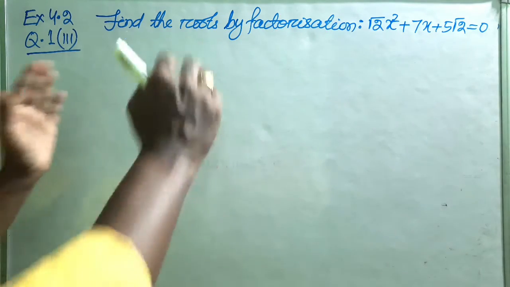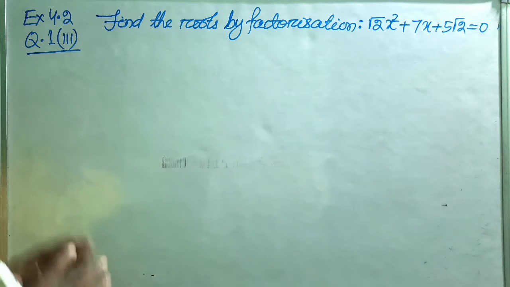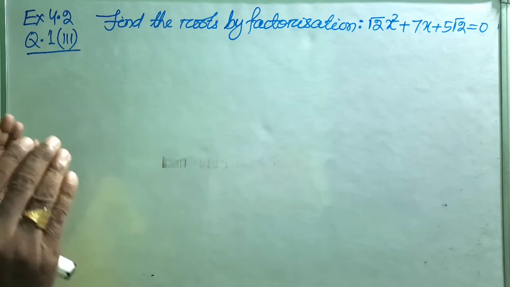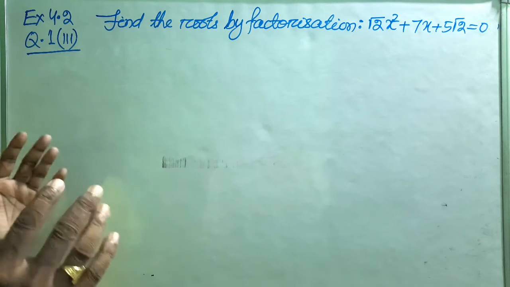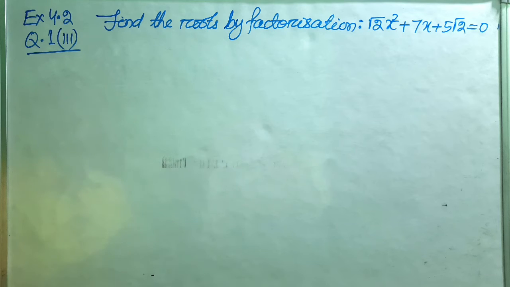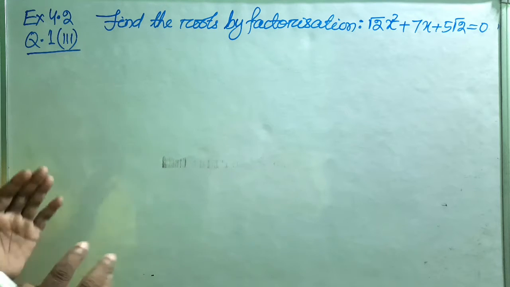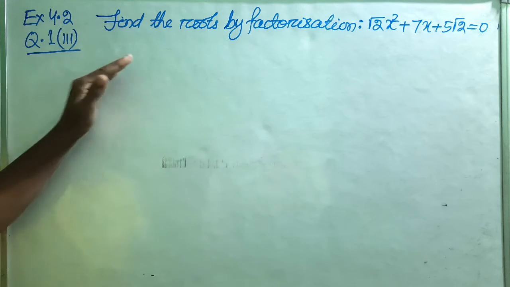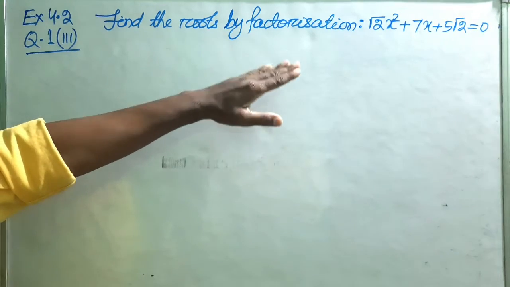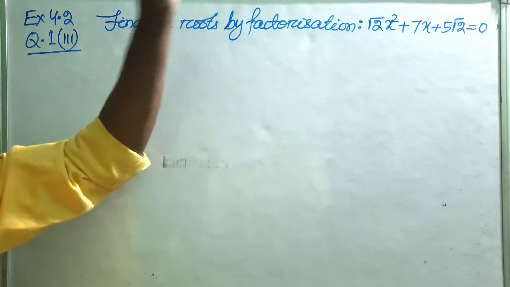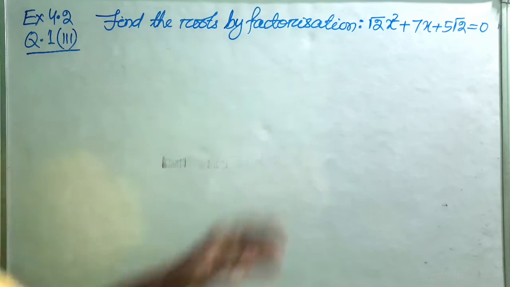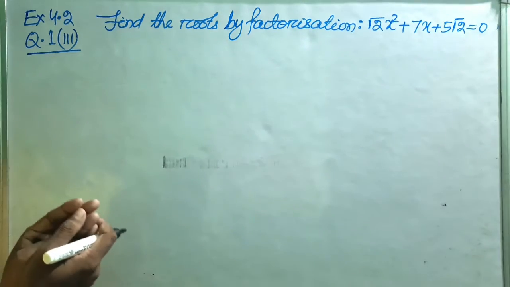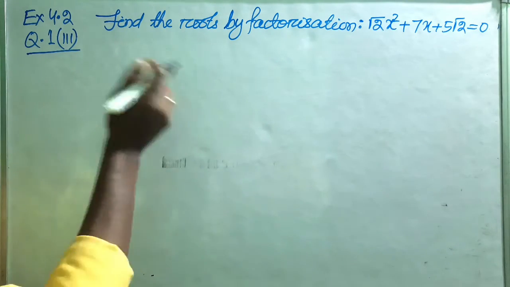You know factorization can be made by using middle term splitting method and another one is by using algebraic identity, which is a plus b whole square or a minus b whole square you can use. And also in some cases you can use a square minus b square identity. But here we will use middle term splitting method because in such cases identity cannot be used. So we will solve it by middle term splitting method because it will be easier. Now let us do it.